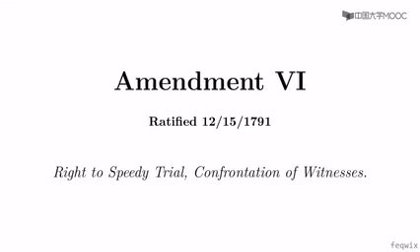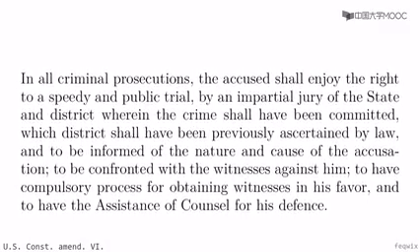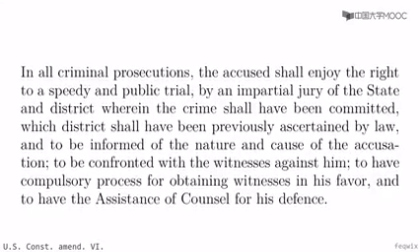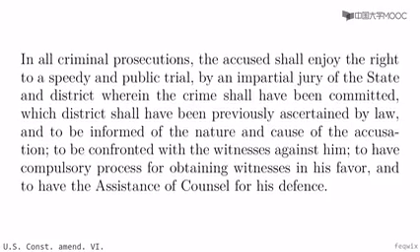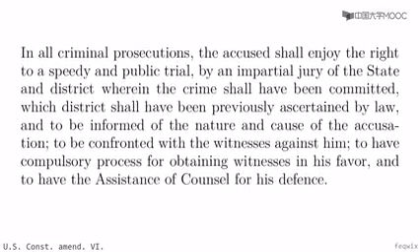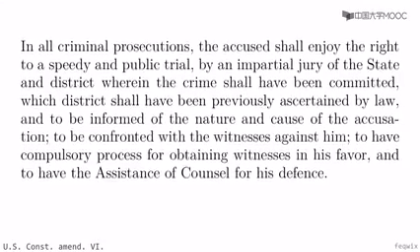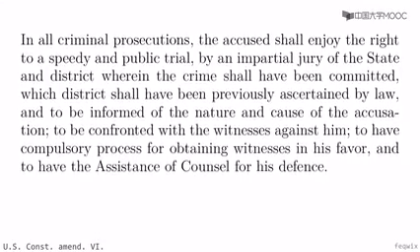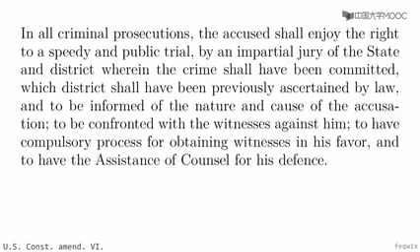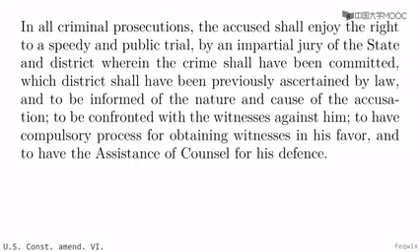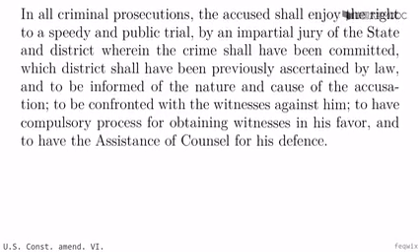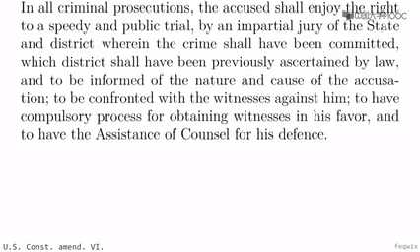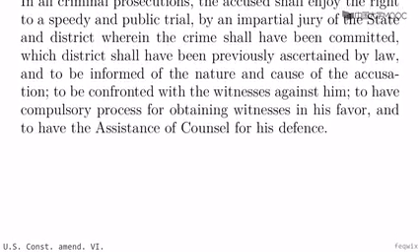Amendment 6. In all criminal prosecutions, the accused shall enjoy the right to a speedy and public trial, by an impartial jury of the state and district wherein the crime shall have been committed, which district shall have been previously ascertained by law, and to be informed of the nature and cause of the accusation, to be confronted with the witnesses against him, to have compulsory process for obtaining witnesses in his favor, and to have the assistance of counsel for his defense.